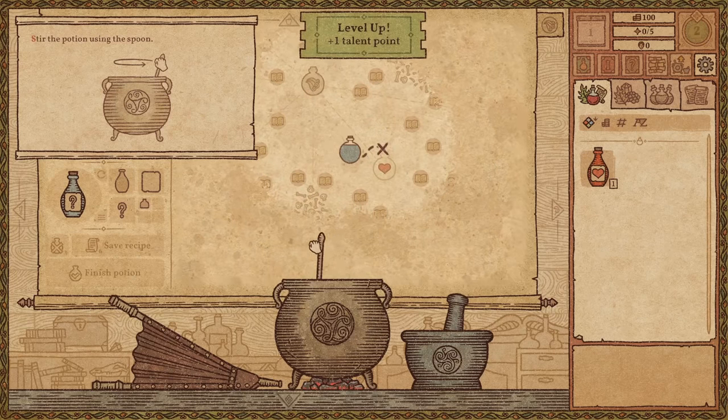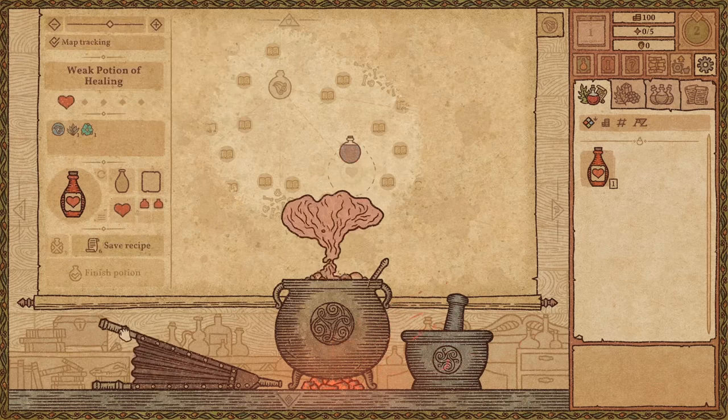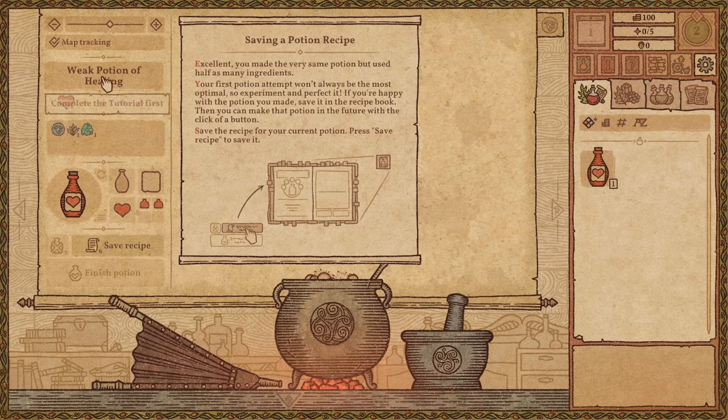Perfect. Not to mention, we can also make our own names for things. So that's kind of cool. We can call these potion sauces, like weak potion of healing. But we can call this Sweet Baby Ray's, that type of thing.